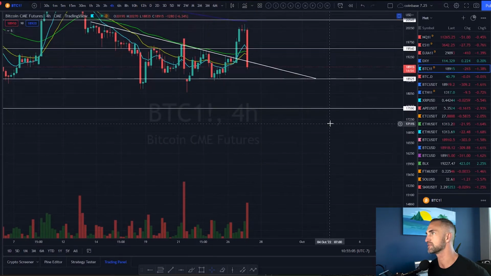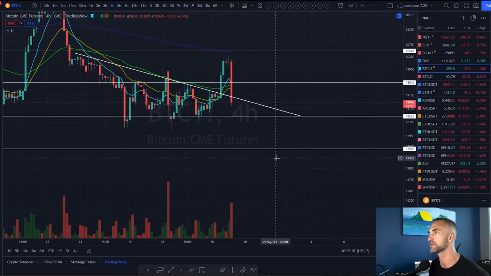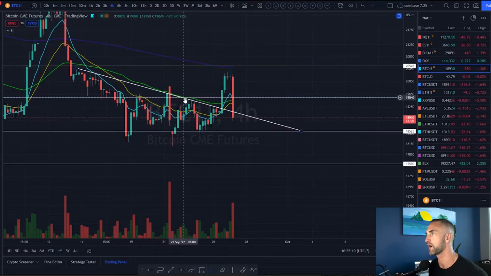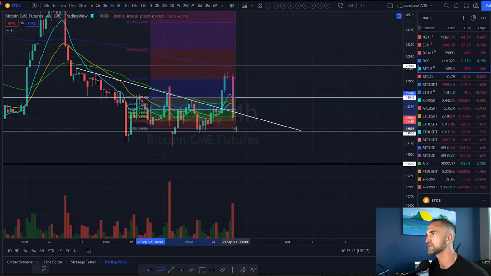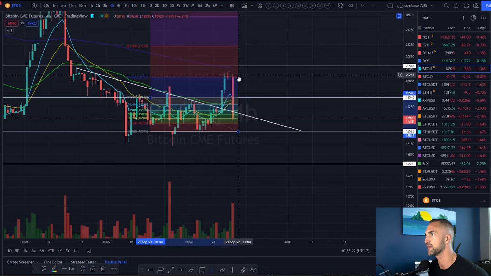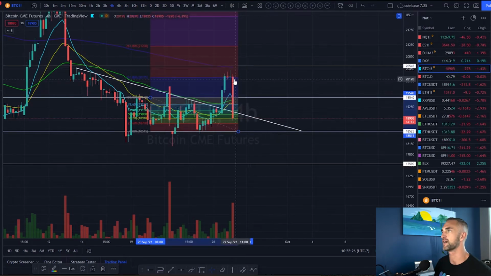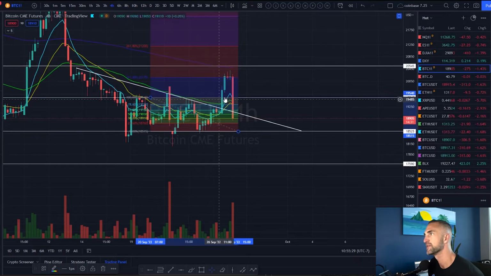On the CMEs, again, generally going to get the moves pretty clear and cut and dry, but we talked about any kind of a 4-hour closure above 19,500 very likely getting us a move up to the 1.618 fib, which was coming in right here at 20,170. That target was hit to a T. And here we're getting rejected hard, very similar to what we saw actually in the Fed meeting back over here, if you ask me.